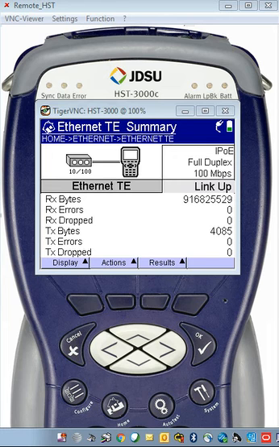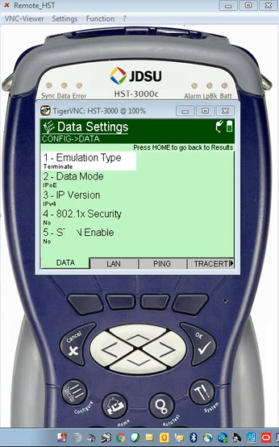So you'll come into a screen like this. Right below the cancel key there on the left there's a configure key. I'm going to press configure, and it tells me my emulation type is terminate. I'm IPOE and I'm IPv4 for my emulation right now. I don't have any 802.1x security turned on, and STUN is not enabled. I'm going to press the four purple keys before I get going. I'm going to refer to those as F1, 2, 3, and 4, just so I can call them something.